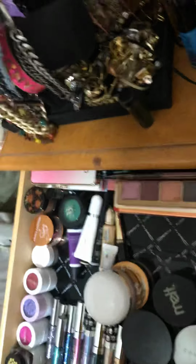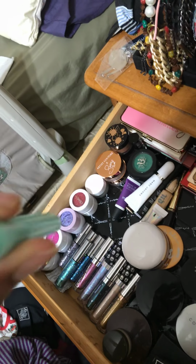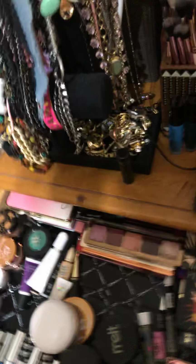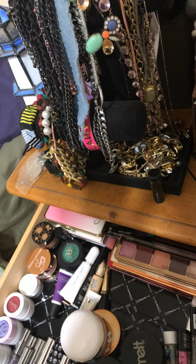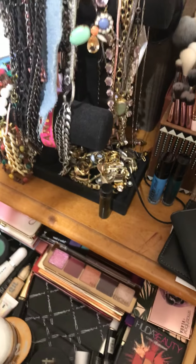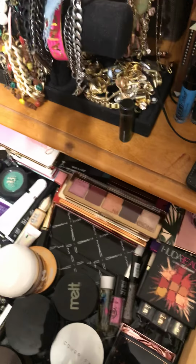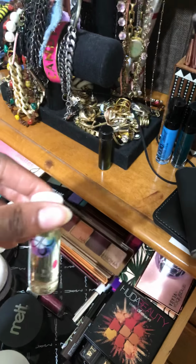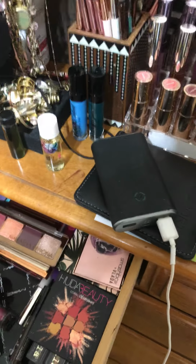I have used it once. I like it. What the heck? I don't know what happened to it, why it looks like that. I did rub it on my eye once, so maybe that's why. I'm hoping it didn't get pressed in there, and that's why it looks like that. I don't know, whatever. I'm keeping it, though, because it's hard to find mint things, in my opinion. I love pastels when it comes to spring, so this is just a liquid thing for my beauty blenders to wash and wash my brushes.